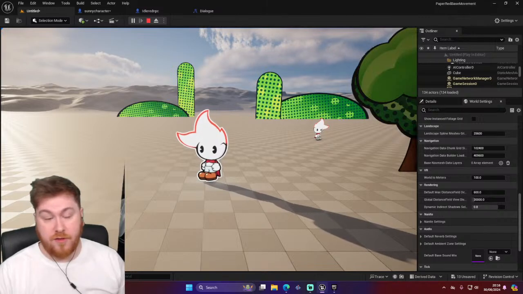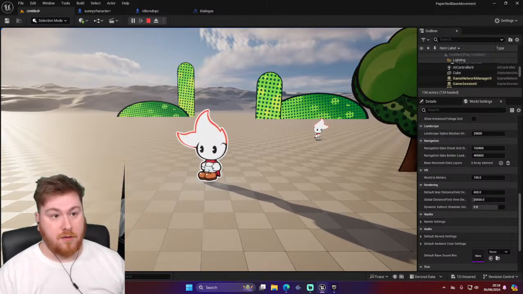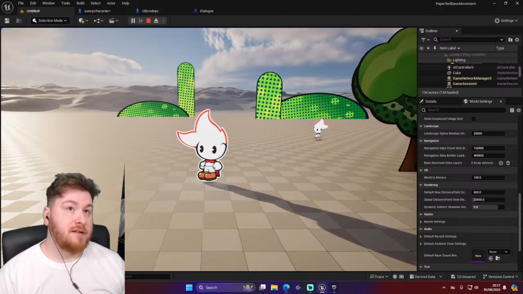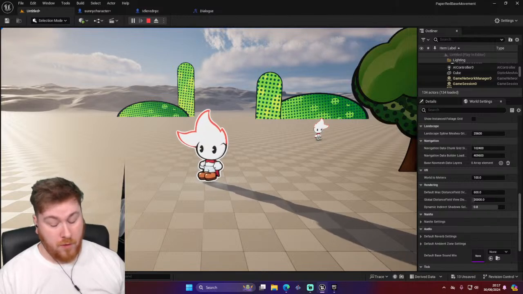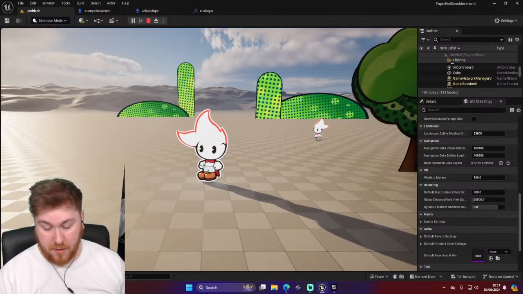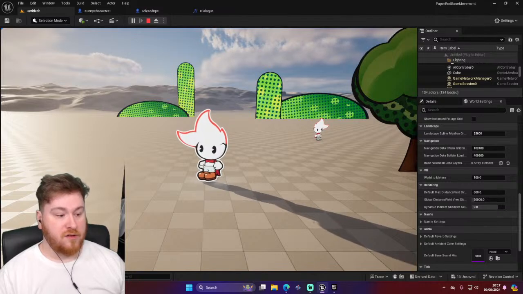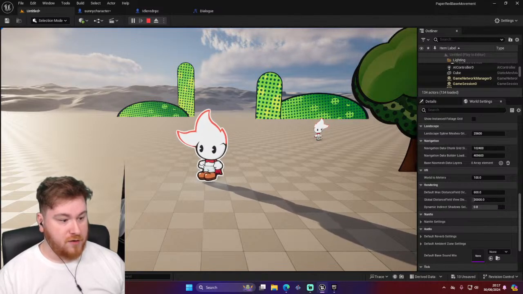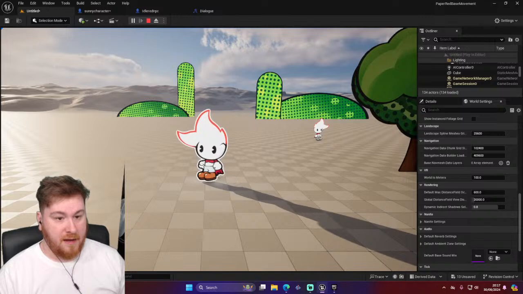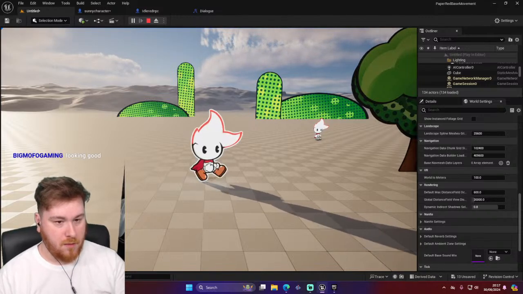It's good to know that unless it's animated, which I'm not sure how that would work, unfortunately, all the static 2D sprites I could easily make into a game, a level. Pretty simply.